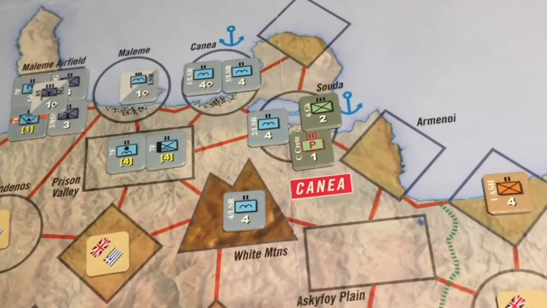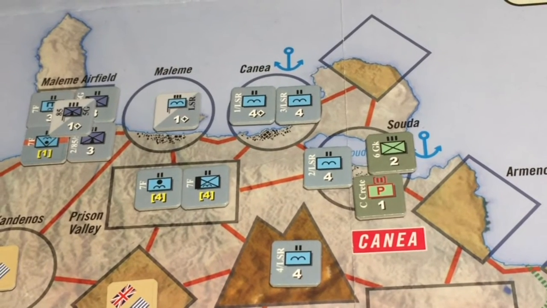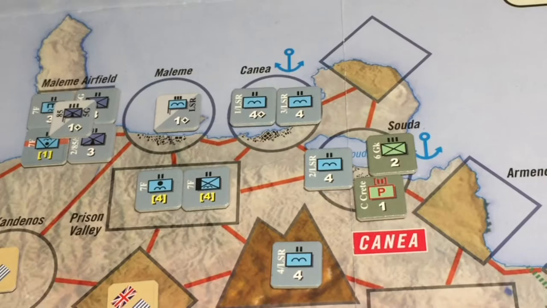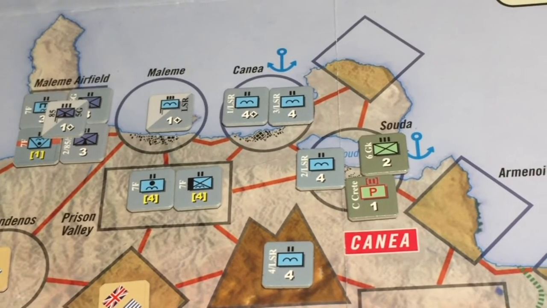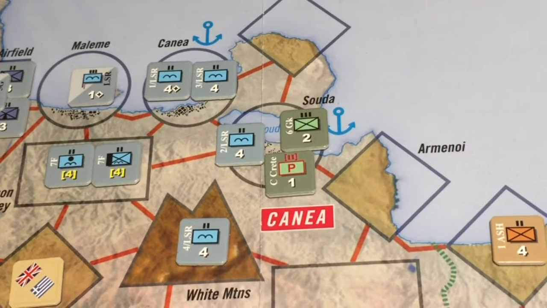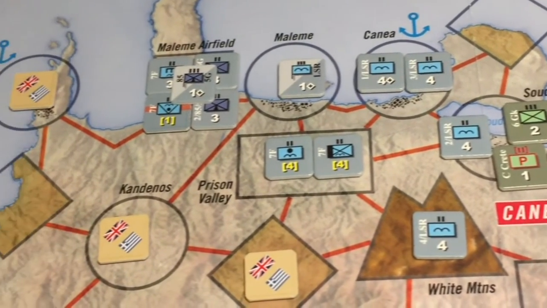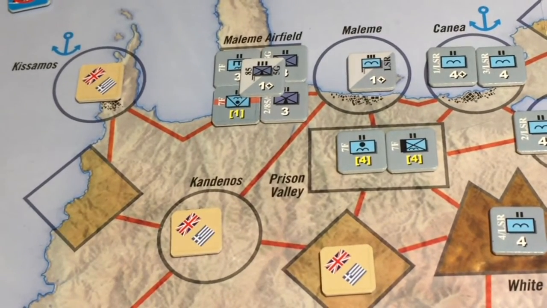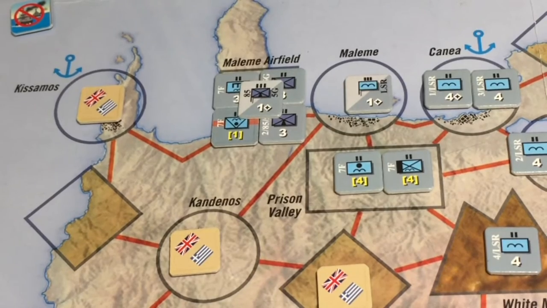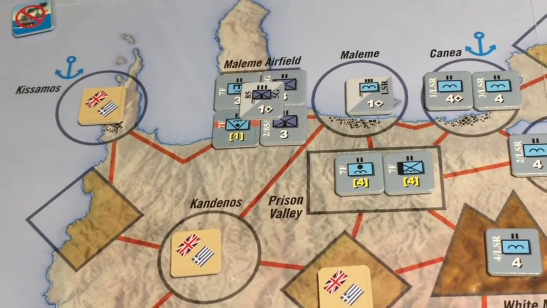In the Cania sector, we have control of Malemi Airfield and the port of Cania, and there's fighting going on in Suda. But Suda seems like it may fall in this next turn. Further to the west is the port of Kisamos with one allied unit, and our units at Malemi Airfield should be able to dispatch that unit quickly.